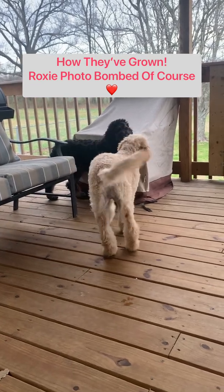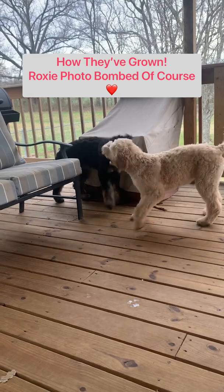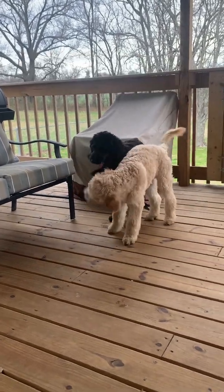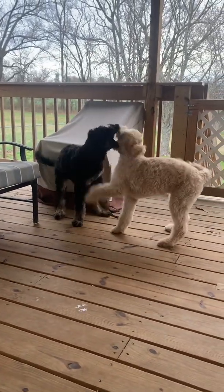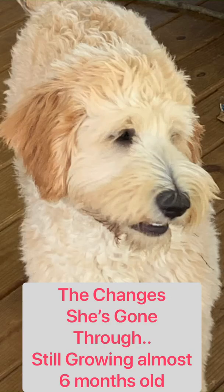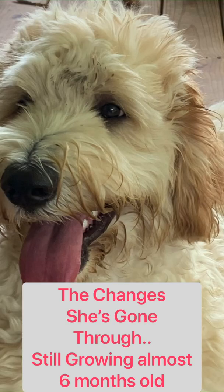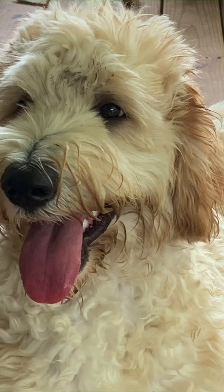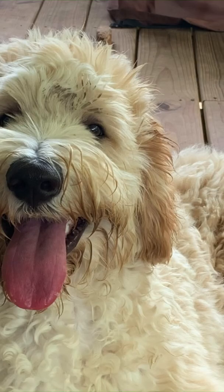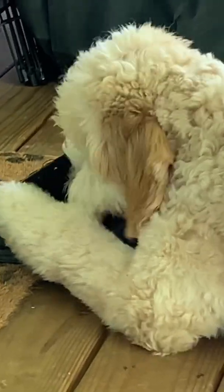I like big dogs. I think they're easier to train, but they're not rough with each other. They play like that all the time until they're exhausted, then they'll fall down, and they'll get up and rest and play some more. But look at that hair, how she's changed. That's a very recent picture, which she's getting close to 6 months old now. There's mud on her forehead, out in the yard wrestling with her sister. Hot, sweaty around her mouth, been drinking a lot of water. That shoe is her shoe to chew on, by the way.